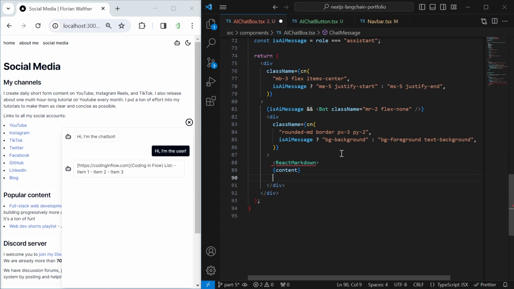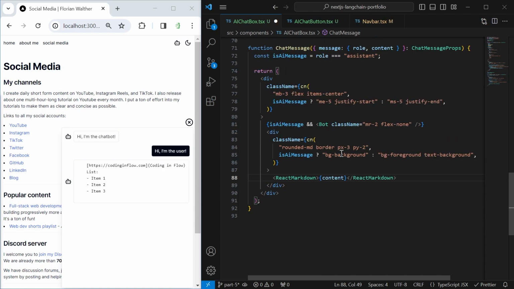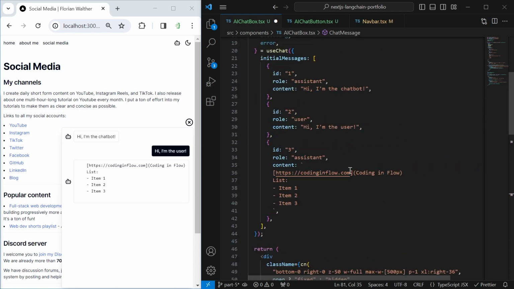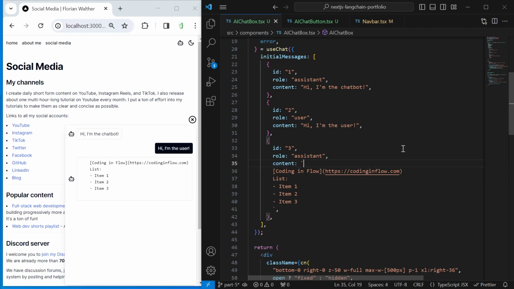Close this, put a closing tag here, and we already get a little bit of formatting, and my link syntax is actually wrong. The URL should be here in the parentheses, and the text of the link goes here in the front. Okay, but React Markdown has problems with this backtick string because those here in the front are actually empty spaces.